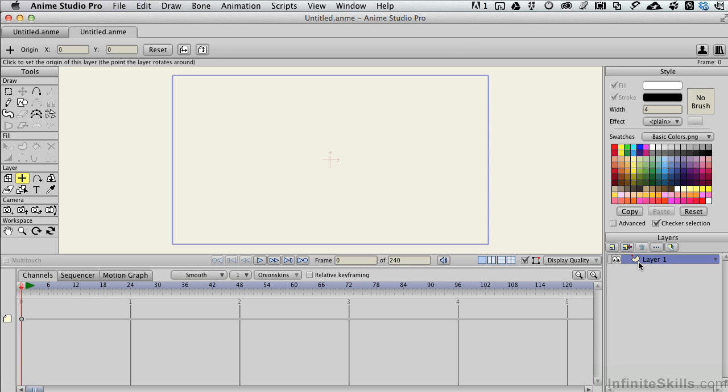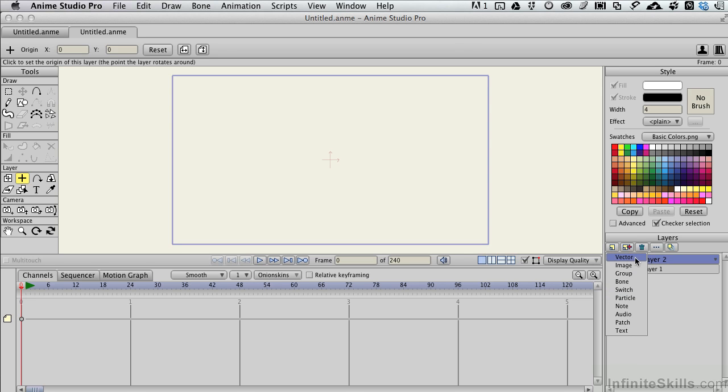This little icon over here is the symbol for a vector layer. If we were going to create a new or drawing layer, you can think of it that way. There's other layers that expose these other tools over here in the tools palette. If we choose the little layer symbol with a plus sign, we can duplicate that layer. If we come over to this other little layer item and click here, we've got these options for vector, image, group, bone, switch, and so forth. Each one of these has different abilities and different tool sets that show up with them.